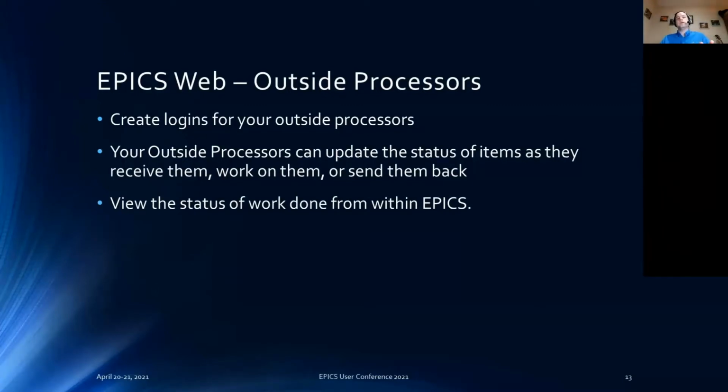Another concern that we kept in mind while designing this is if they don't use this, if you have an outside processor that either doesn't want to or said they were going to and then forgets, you can keep using EPICS as normal, exactly as it is now, where you just say we sent it to outside processor, we received from outside processor, and all of that will still work. This is purely extra information you can get. It does not break the existing flow. And if this step does not occur for whatever reason, you aren't stuck waiting on an outside processor step to happen that just isn't.